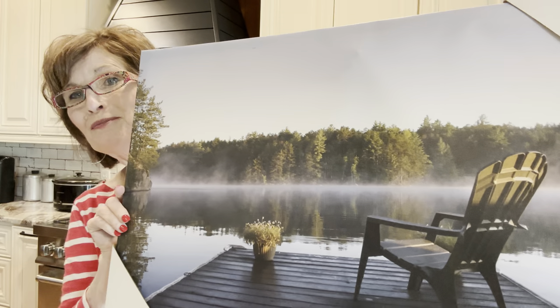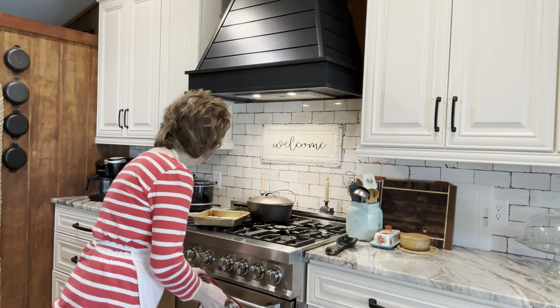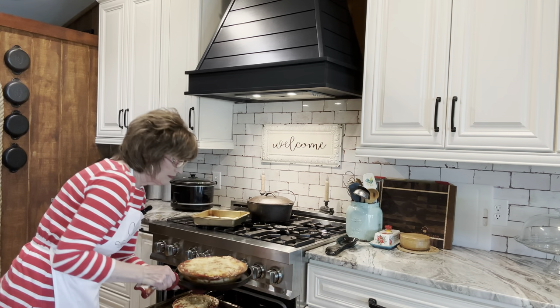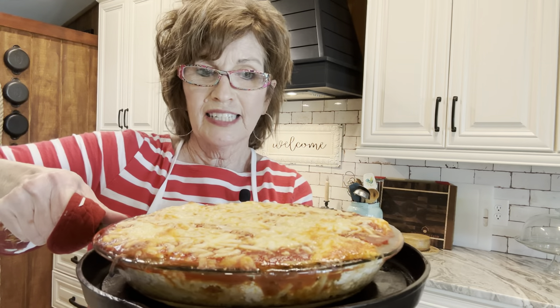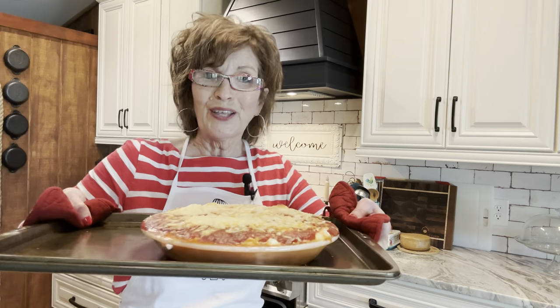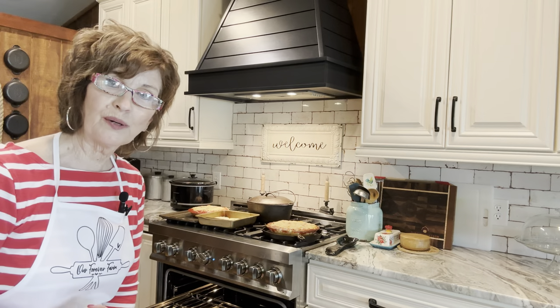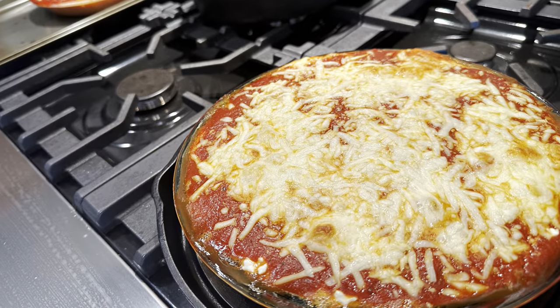I love gifts, y'all! I've got my garlic bread ready and my spaghetti pies — the timer's fixing to go off. It's 40 minutes at 350, uncovered, and then it has to sit for five minutes. By the time I get the bread done, get the salad on the table, and get drinks, everything will be ready. Let's check and see if our spaghetti pies are ready — the timer has gone off. That looks delicious! You should smell it. Here's the other one. I'm going to put my bread in on broil and let these sit for five minutes.